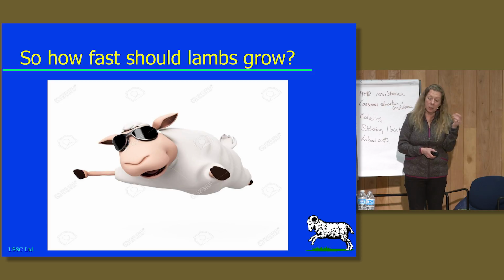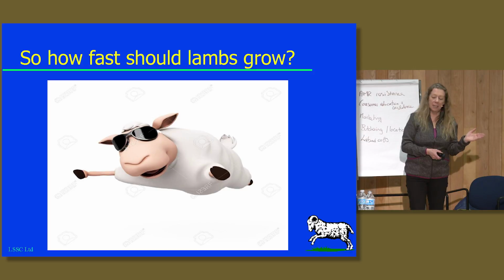So ewe nutrition, and we haven't got time, as I say, the book, if you want to go on the AHD website, you can download that PDF, and that is the slap bang up to date. If you're really interested, behind it is a 110 pages literature review. So everything that's in there is backed up by a literature review as well. So if you're really keen, you can read that as well.